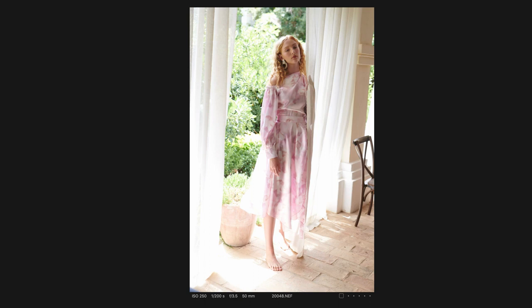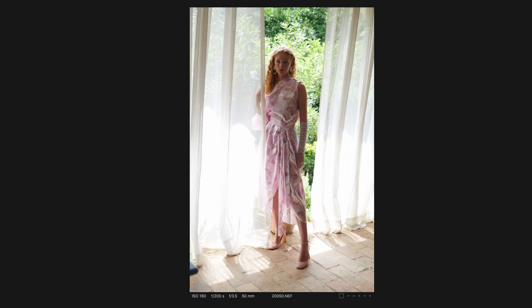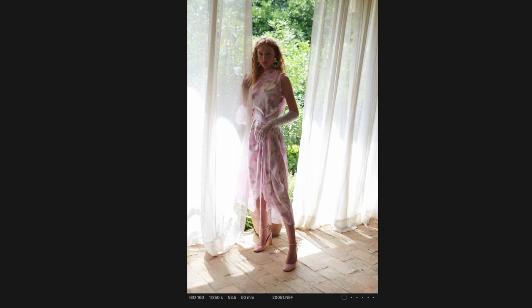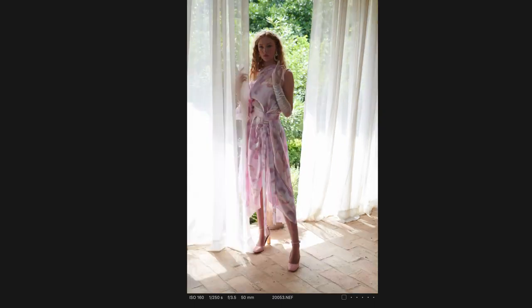So in here you can see the second setup. Again, I'm putting my model back to my main light, I mean to my sunlight, and I'm exposing first to the background. As you can see here, I'm pretty happy with the background, how it is lit. So because her face and her body are slightly underexposed, I'm going to put a big white umbrella. I really like soft lighting. Here we go. Here you can see this umbrella.